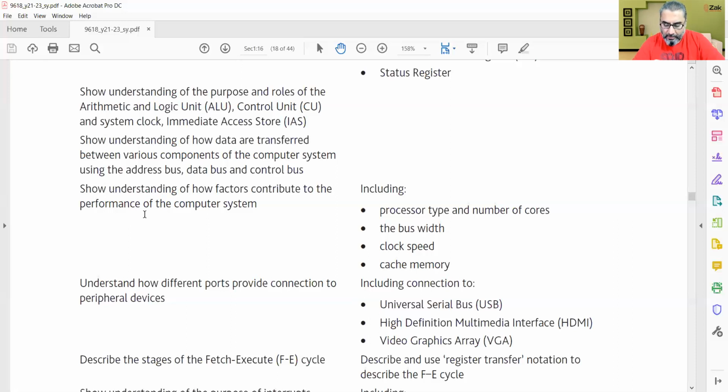So the control bus transmits timing signals, meaning that the clock signal arrives through the control bus, which ensures the synchronization. By increasing the clock speed, the processing speed of the computer is also increased. All right. A typical value nowadays is 3.5 gigahertz, which means 3.5 billion clock cycles per second.